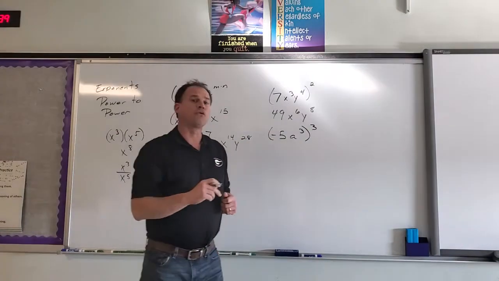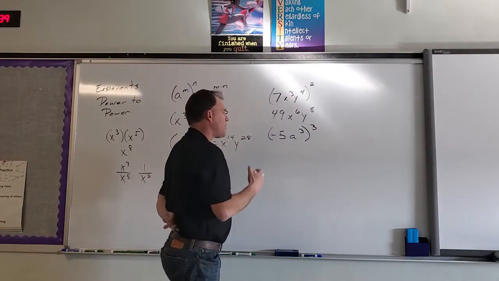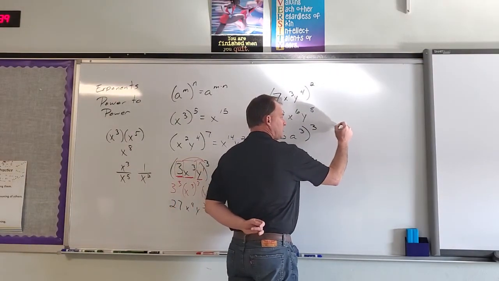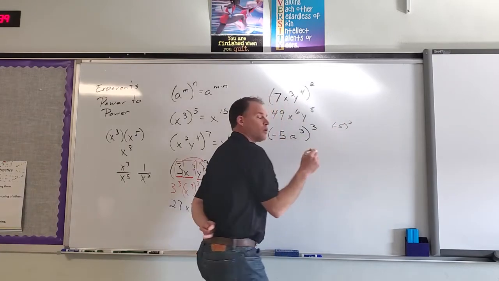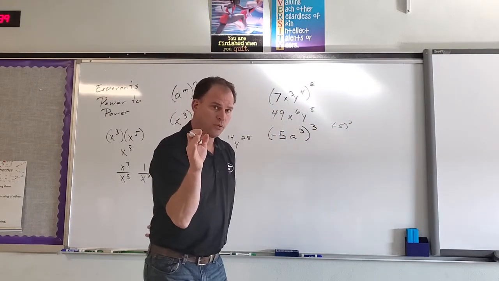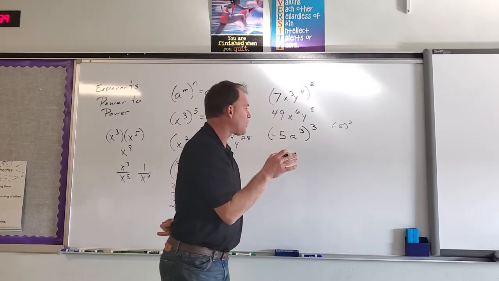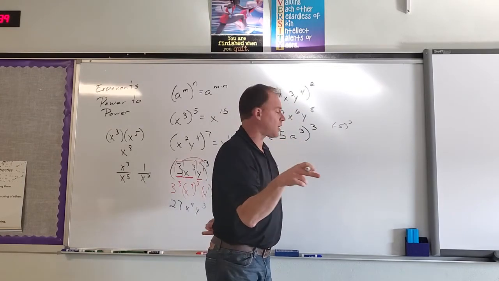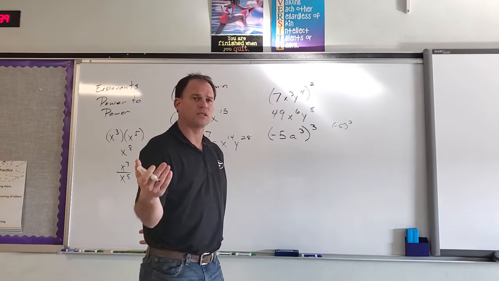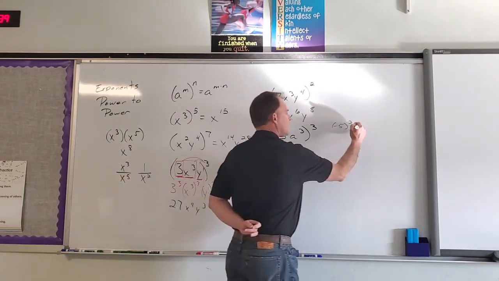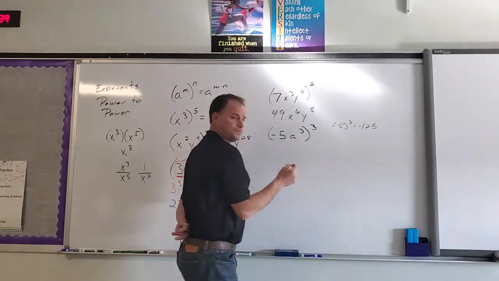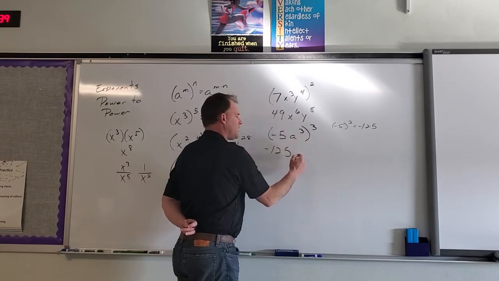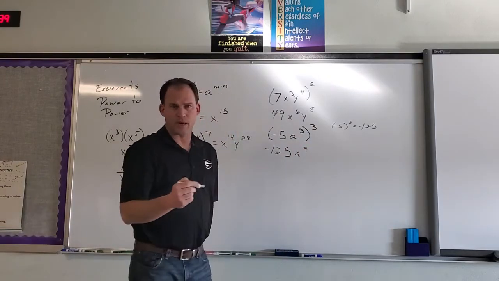if there's a negative out front, I gotta remember, -5 to the 3rd power. You are gonna want a calculator here. You're gonna wanna go off to the side and put -5 to the 3rd power. Remember, parentheses are important with exponents when we're taking numbers to the power, okay? If you're putting this in a calculator, put it in parentheses so it gets it right, all right? If you're trying to use your phone or whatever and it doesn't do exponents, get a real calculator. This is -125. So when I take negative 5 to the third power, it's negative 125. Then power to a power, I multiply the powers. All right?